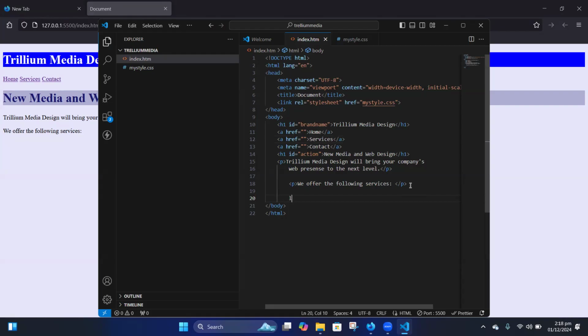First of all, to do a list, you have to start with an li tag. That represents a list. And for each list item, we'll use a ul tag or an ol tag.